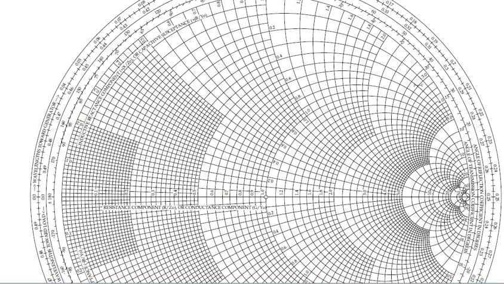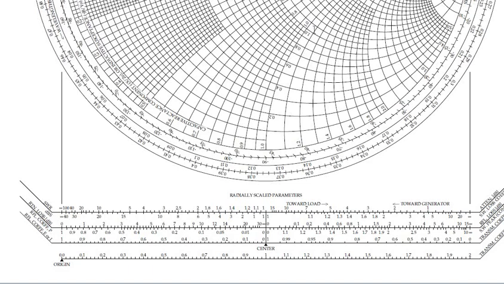When you move to this, all these circles, these arcs that you find above this reference line, we are going to use all these for the complex, meaning imaginary part. These are the positive values. When you come down, all these we are going to use for the negative values. Capacitance component, inductance is going to be used here.